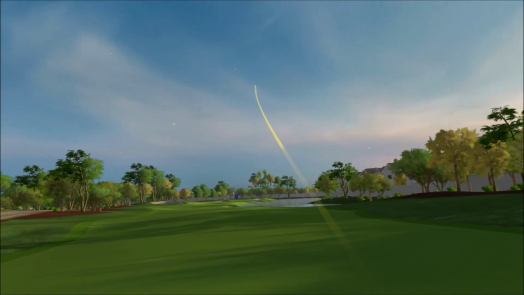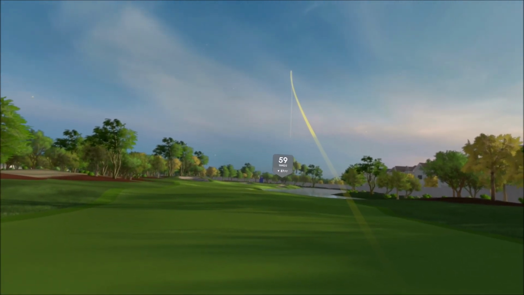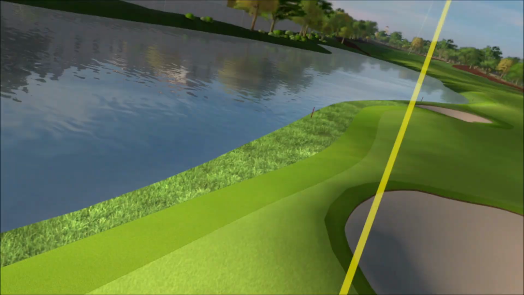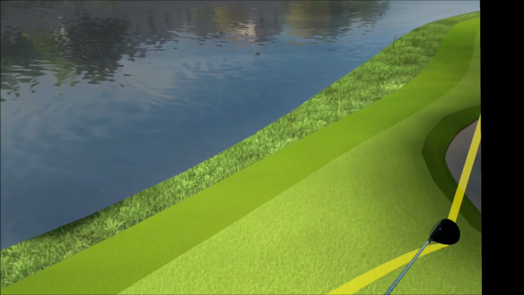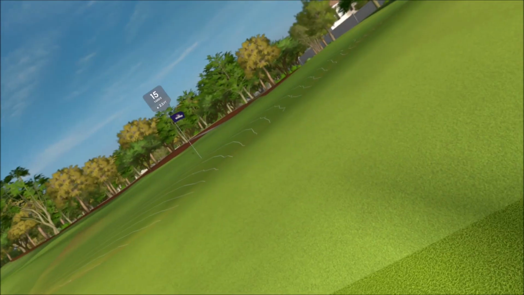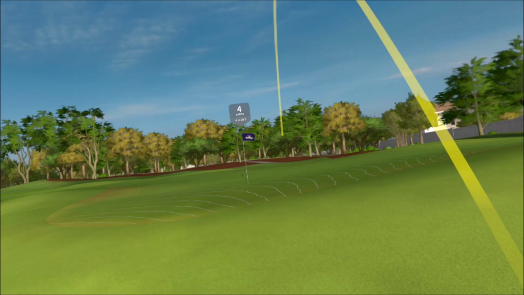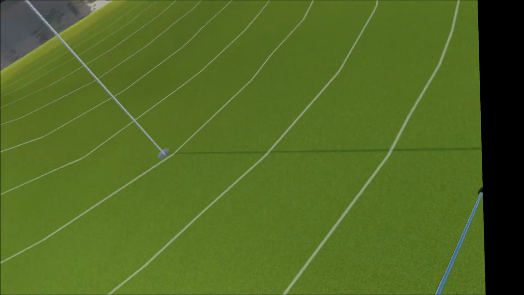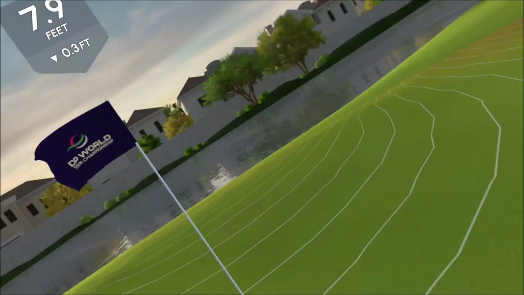Oh. Help me out, wind. Help me out, wind. Okay, stop it, rough. Okay. Wow, that could have easily taken a huge bounce into the water, but you know what? For a third shot, I'll take it. I should be able to carry this most of the way. Yeah. Okay, can we get a little birdie here?